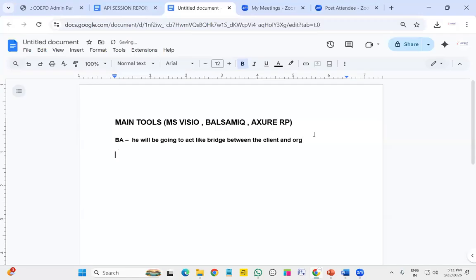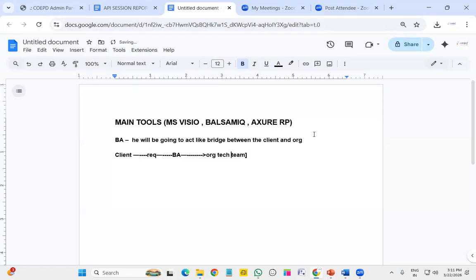Whatever the organization is, it is like a tech team. In a simple way, the client will give the requirements, and the BA will note down those requirements and understand them, and then make the organizational technical team understand.